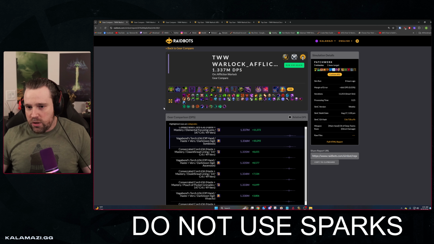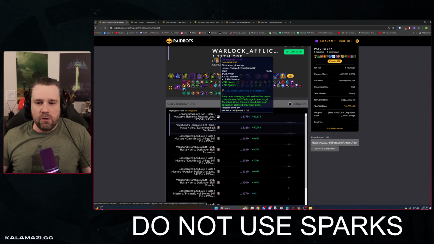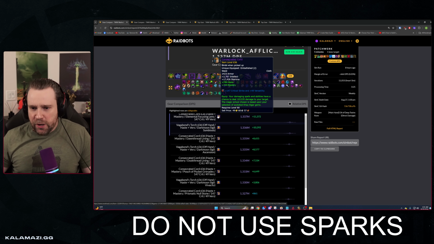So what we have here, we're looking at Affliction first. I have Elemental Focusing Lens simming the highest here. Focusing Lens, your spells basically do damage on this, and the magic school chosen is based on your gems. I don't believe it changes or does more damage based on gems you have out. It's just, hey, it does damage.